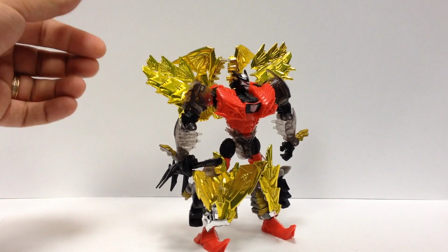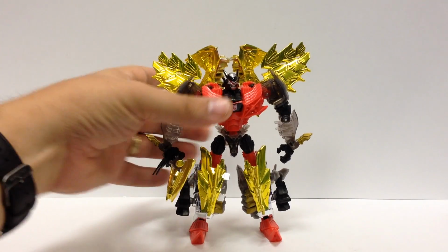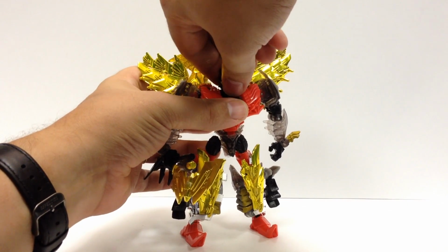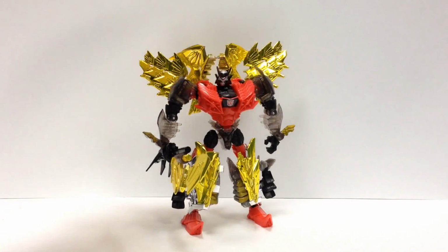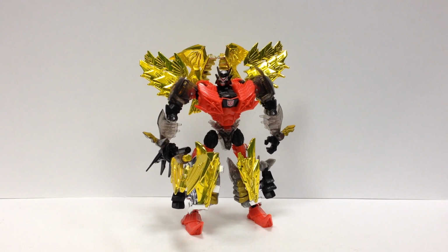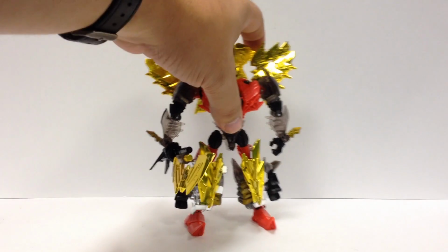But yeah, Snarl's definitely one to pick up. Like I said, if you're completing the Dinobots, I wish he wasn't last. It seems like everybody's doing Snarl last, which is why I'm so happy it looks like Toy World's doing theirs first. But all pretty solid. It's no worse than any of the other Dinobot designs, and like I said, it's my personal favorite just because of the character and the alt mode. But there it is, Comic-Con Snarl.